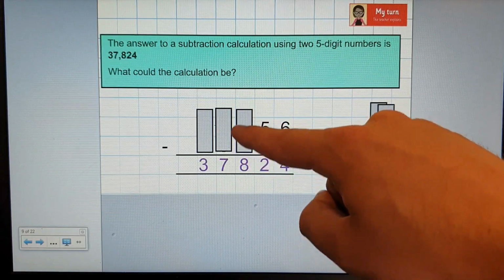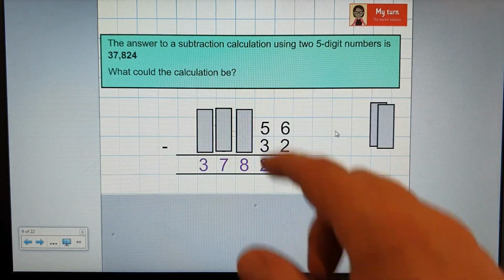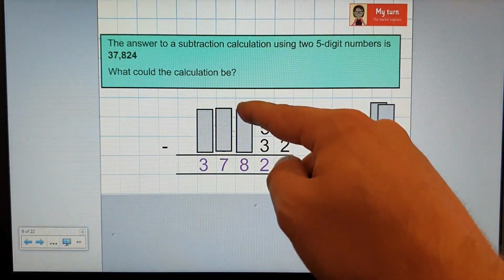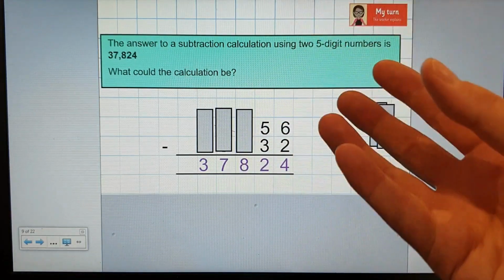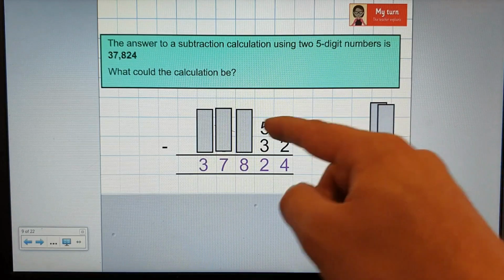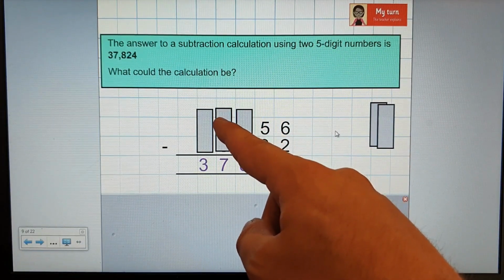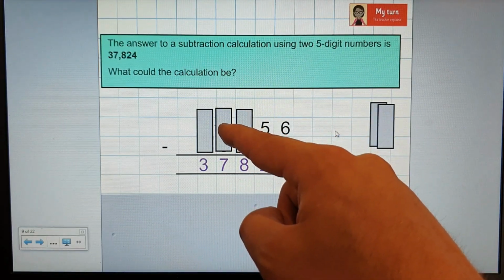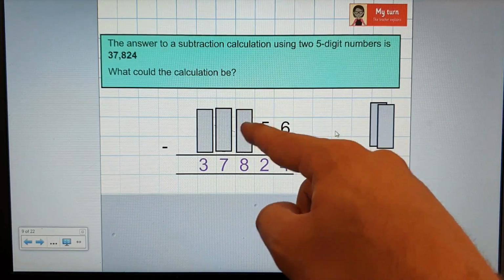So I'm going to have 2 single digit numbers in here. Now this took me a little bit of time of just trying different digits out and thinking, how could I get 2 single digits in here but end up with 8? And I came across the idea that I'm going to actually have to have a number here that I go and exchange from the number in the next column, because I need to get that amount from over there to give me a sort of 2 digit number here.